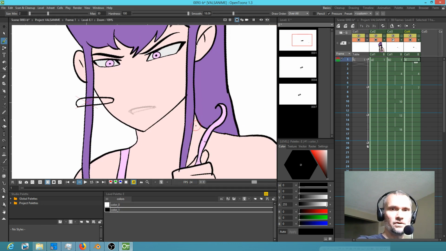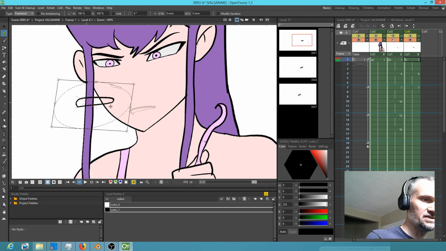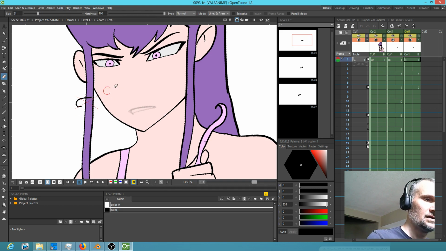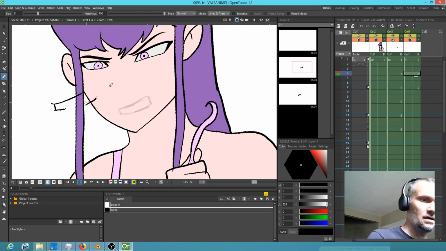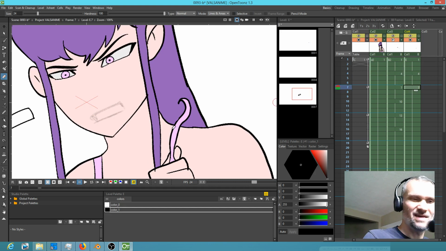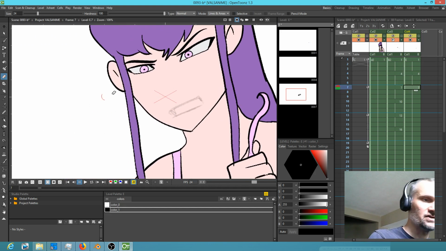Okay, so that things are where they're supposed to be. Now I can fix it in this case by just dragging this around. Actually, you know what? I better not do that, because if I do that, I'm going to have to size it and try to get it perfect. So, yeah.